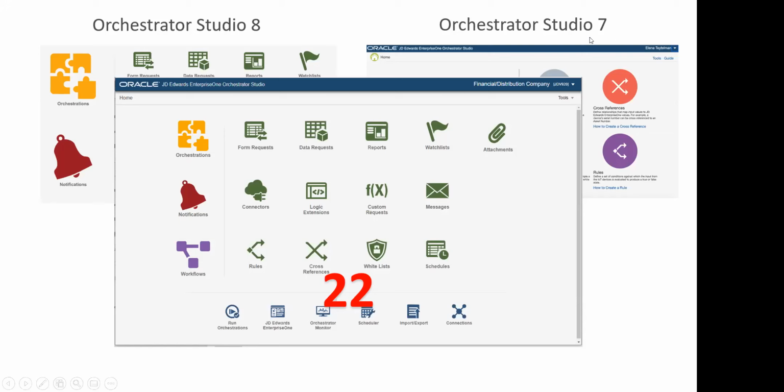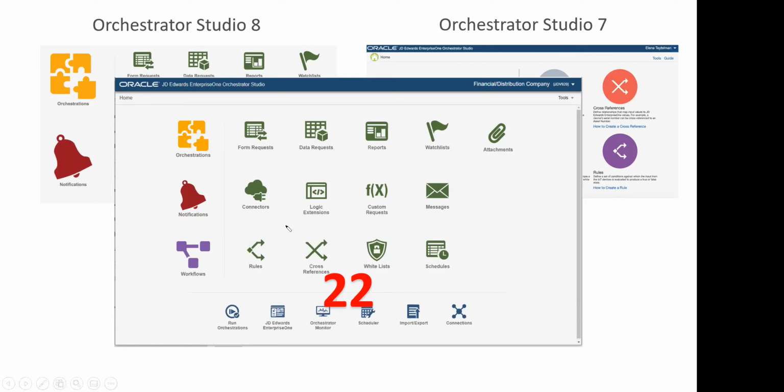The old Orchestrator Studio 7 was the initial one. It was actually a 2-piece orchestrator, the studio to develop, and then there was a client to test and run. Then it rolled into Orchestrator Studio 8, which was all in one for running orchestrations, testing them, working with them. And now Orchestrator, I guess you would call it Studio 9, and you can see with release 22, there's some new things that you can do. You can create now, and actually in 9264, you can create workflows as well as modify your existing workflows.